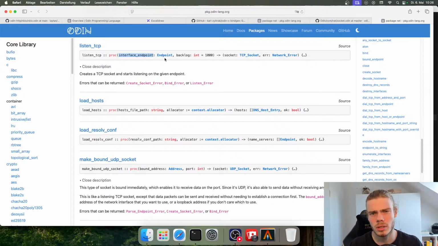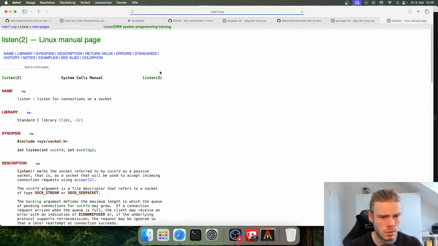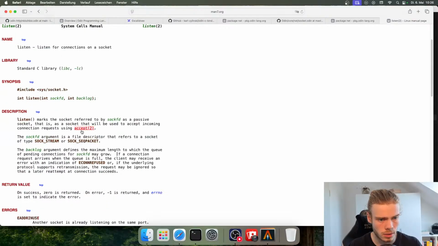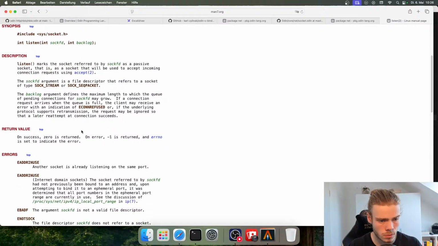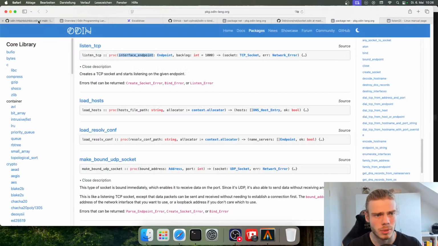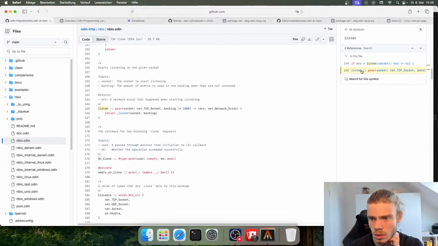What is the original API for listen, man? The socket and the backlog. Why does it want an endpoint? That doesn't really make sense to me. So what's the listen method? Listen is a proc.